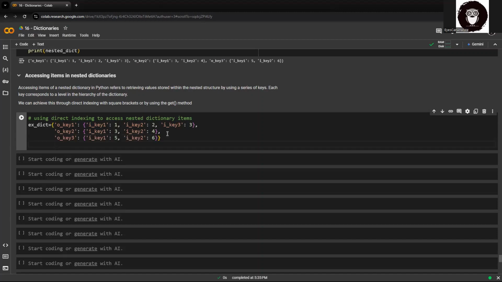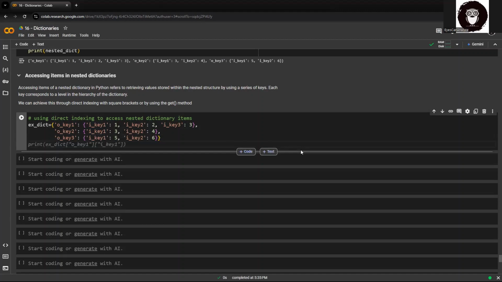Now, how do I access the internal key one which is related to outer key two? So let's see.